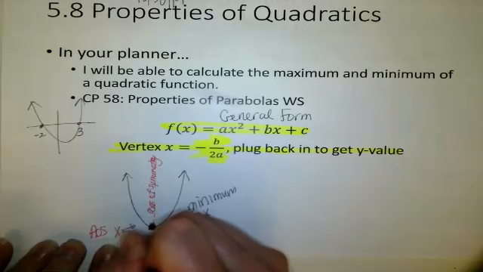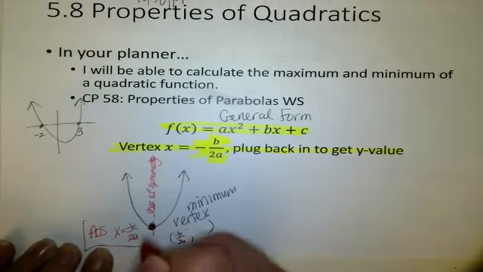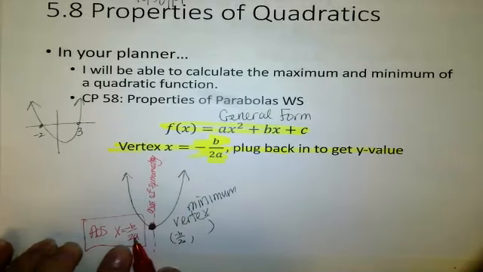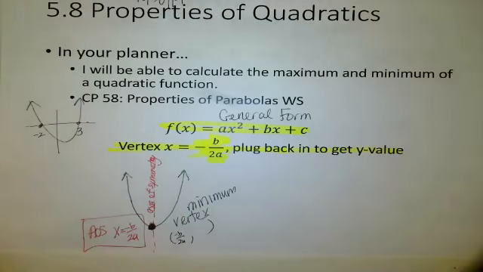So it's kind of nice. X equals negative b over 2a. When you find the x coordinate of your vertex, you're also finding the axis of symmetry. It's like two birds with one stone. Kind of nice. Okay? I really don't care about the axis of symmetry. It's just vocabulary you need to know. That's all.